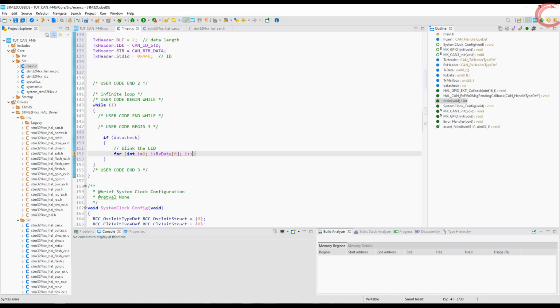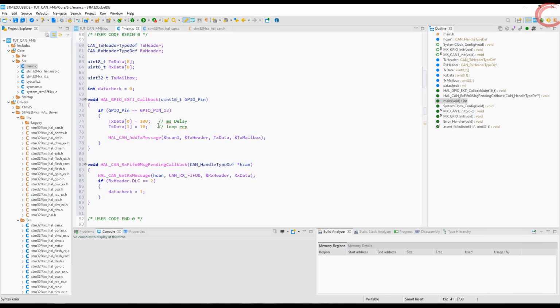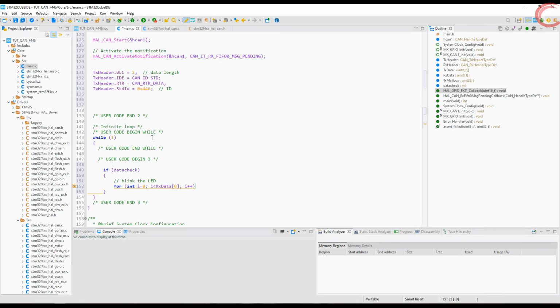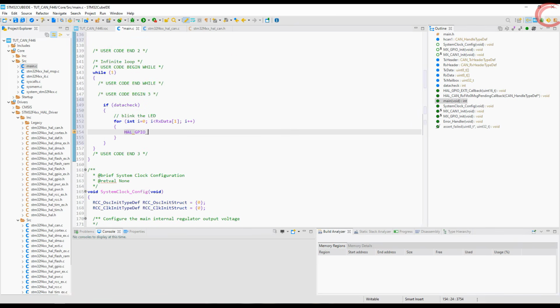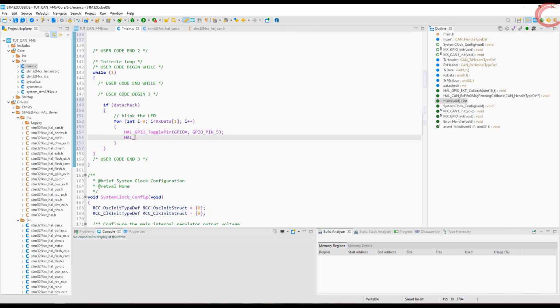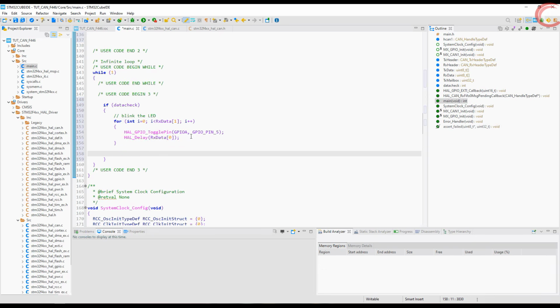The number of times it will blink will be the second byte of the RX data. And the time delay will be the first byte. And finally reset the flag, so that there is no false blink.